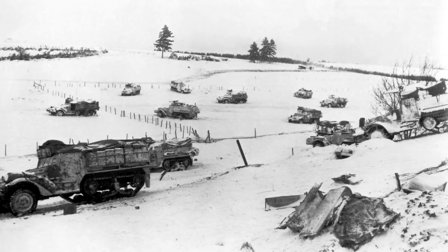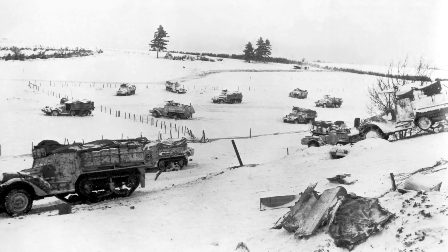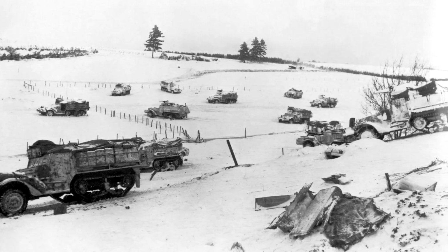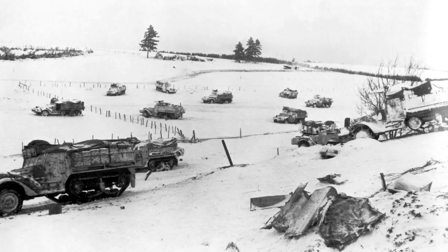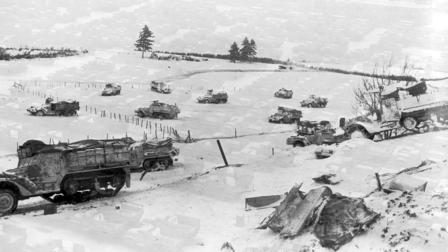So the half-track, a truck that can keep up with the tanks when they go off-road, is a pretty good solution. It's got some disadvantages. Tracks require much more maintenance than wheels, for example, but they're good enough. And this, combined with ease of manufacture and training, as well as, we're going to see, its capacity to have all kinds of things stuck on it, meant that everybody got a lot of use out of them.